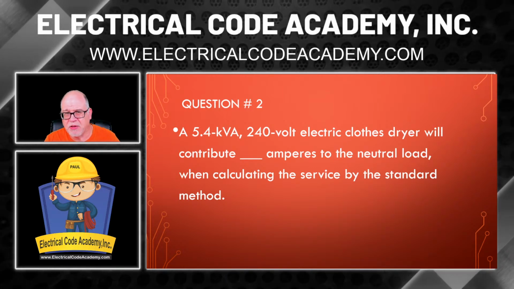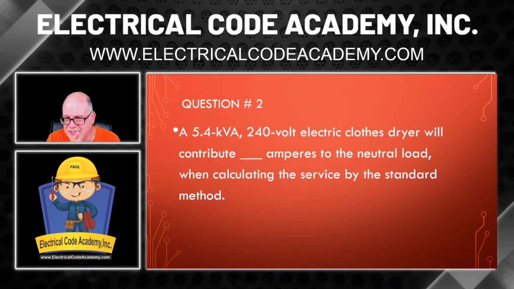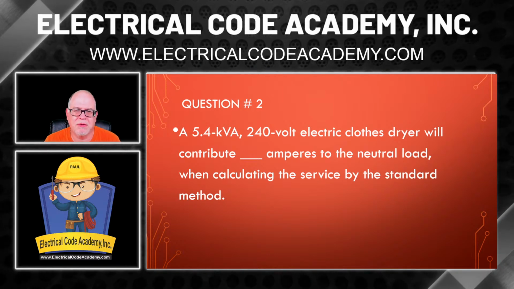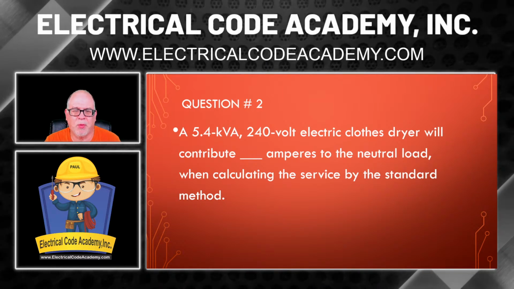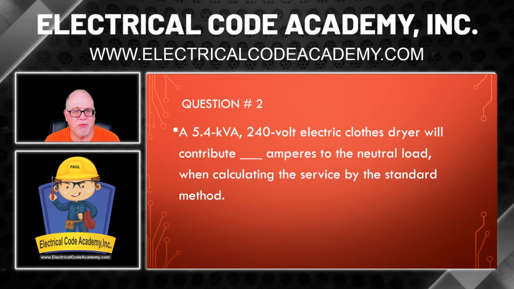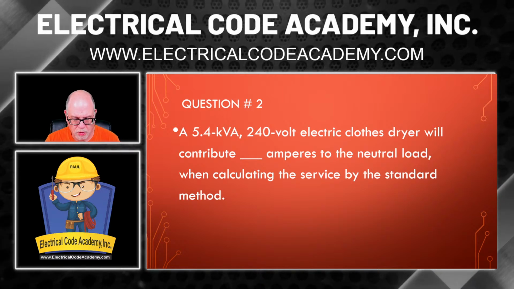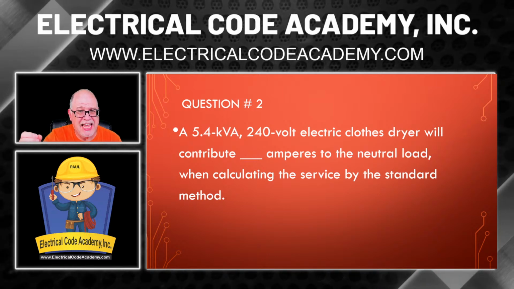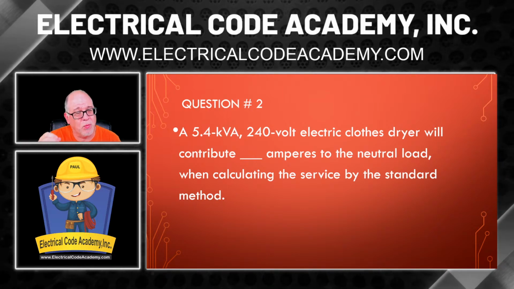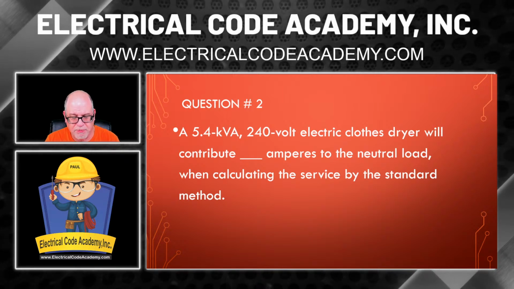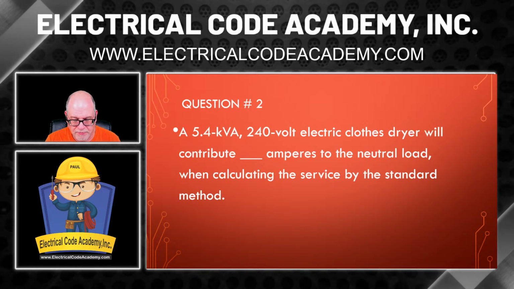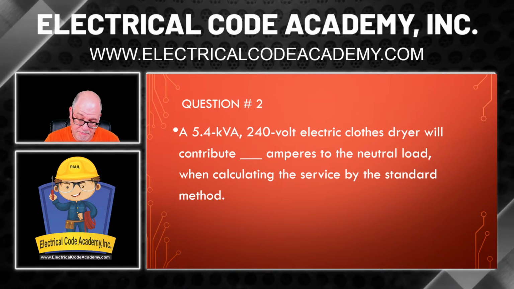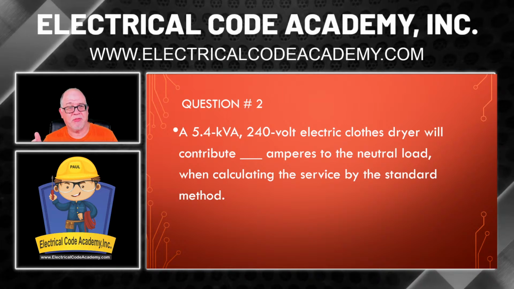Now, you might be thinking to yourself, you're one of those astute students, I can tell. And you've said, well, you know what, Paul? All I'm going to do is use Ohm's law, and I'm going to take the 5.4, and I'm going to divide that by 240. But you want to get this into VA, you want to get this into watts, or it's going to work out funky for you. So 5,400, and we're going to divide that by 240, and that's 22.5. Okay, 22.5. Well, that's my amps.